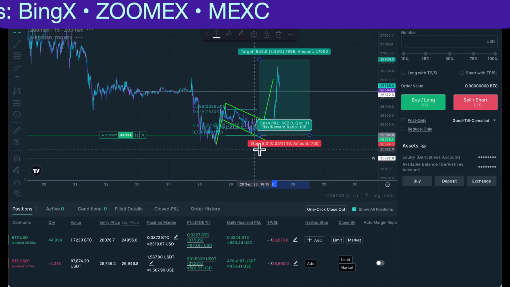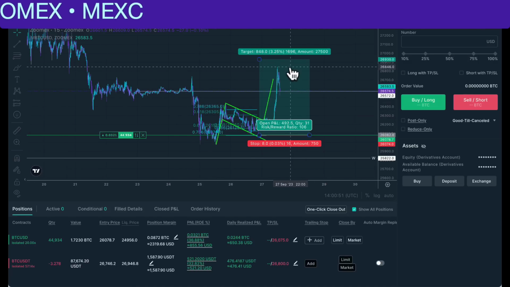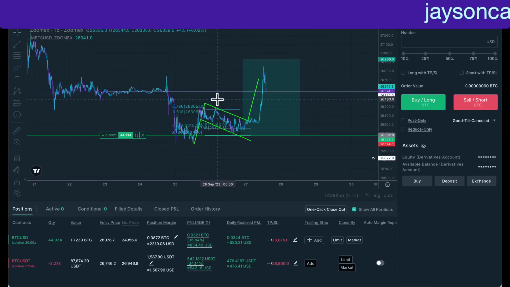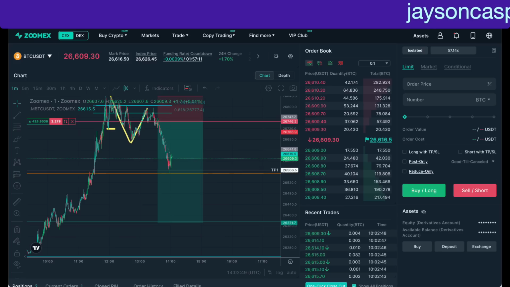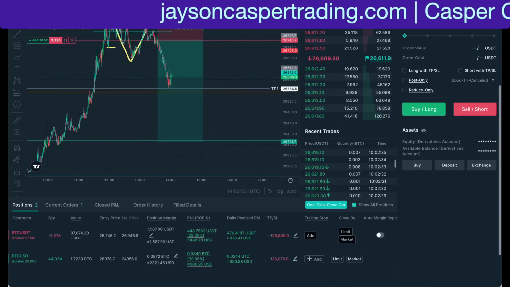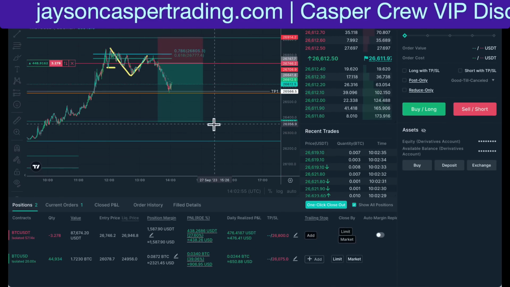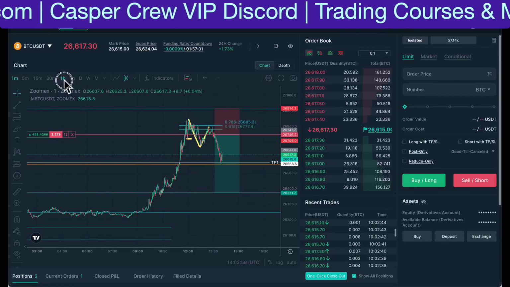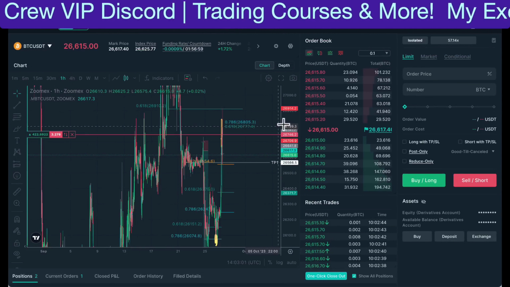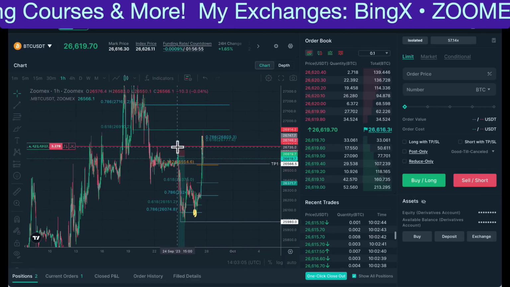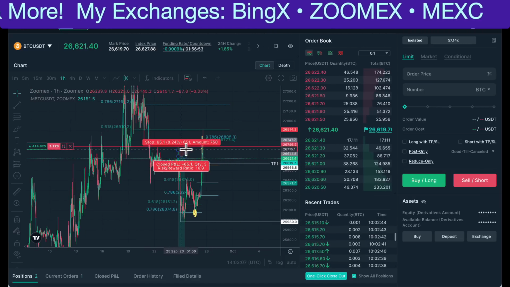Now you can see that we did get the move to the upside on the juicy long, and we are currently coming into that zone right now where we were going to be looking for the short. Now you can see here I have indeed taken the short trade. I've also hit that TP1, but we never actually came to one of the levels that I was looking for. In fact, we started to reject before we hit that 618 Fibonacci that I was looking for right here. We never got a swing failure pattern of these highs right here.